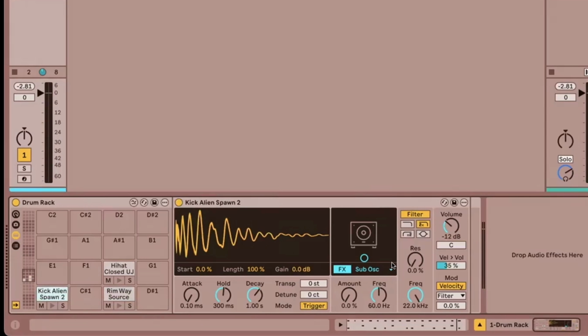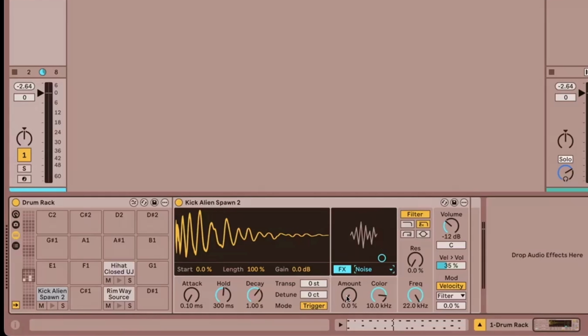Another great effect is the sub oscillator. I can actually beef up my kick drums, adding harmonics, low-end harmonics, which is pretty cool. Instead of the sub oscillator, I can also use noise to do the same.